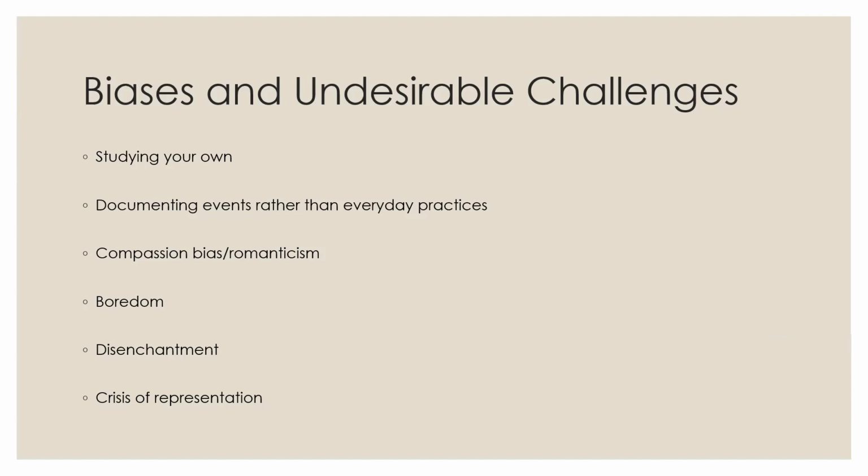So this crisis of representation, where to situate your voice, how you need to be very clear that you're filtering all the data that you're receiving through yourself, who has a particular gender identity, class identity, and a racial identity. Just be very clear about that and honest. And I think one of the best things to do in this case is be very transparent about this when you're writing up.